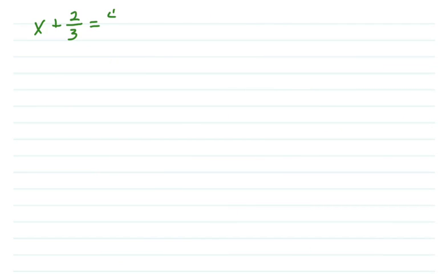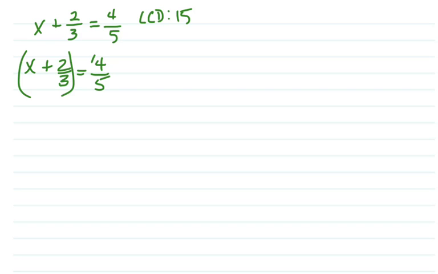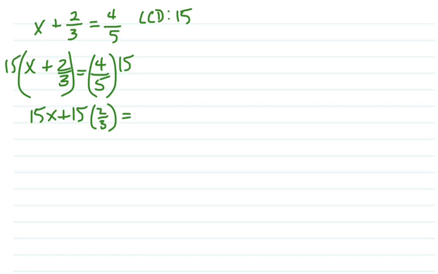So let's look at one that has a couple fractions. This one happens to have 2 fractions. Doesn't happen to be the thing with the variable, but that's okay. So you could, of course, just subtract 2/3 from 4/5, but why would you want to? So the LCD here between 3 and 5 is going to be 15. 15 is the smallest number that both 3 and 5 go into. So I'm going to rewrite the equation, show the distribution, actually do the distribution, show that 15 being multiplied by all the parts.